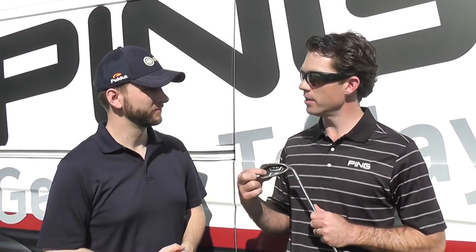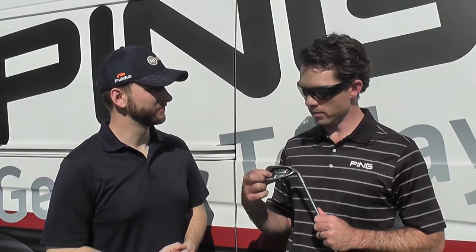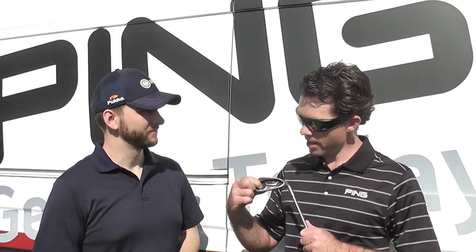We tried to break some of those barriers. We made the face really thin through some new casting techniques and finite element analysis. We thinned out the face, but we reinforce it with an elastomer badge. You can go into the store and feel it with your fingers — this elastomer badge basically eats energy. So even though we made the face really thin, this club feels amazing because of the badge and the support structure around the CTP cavity.